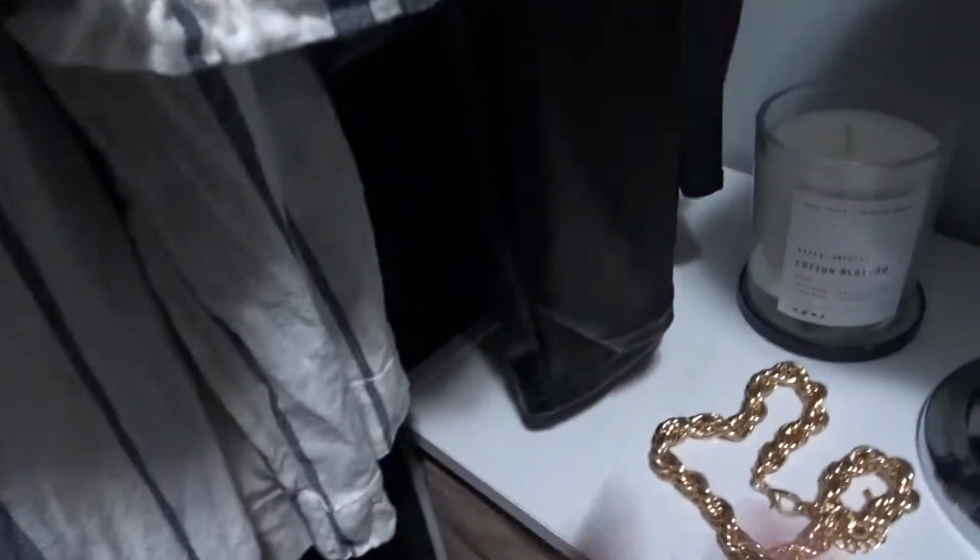This little section, I decided to hide some of my dresses, and it is summertime, so, you know, I just know most of my wardrobe. When you're organizing your wardrobe, get to know the clothes you have, so that you can maximize storage without having to necessarily see where everything is. They're all kept neatly in this corner because I have this little container here blocking them. Like I said, I know which dresses I have, so whenever I want to wear a dress, I can just go pick it out.